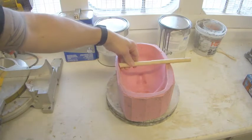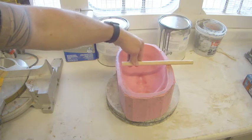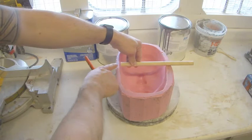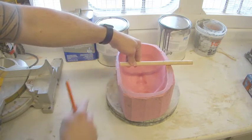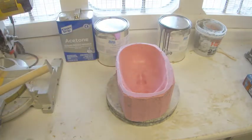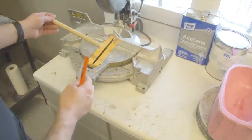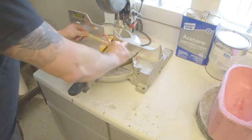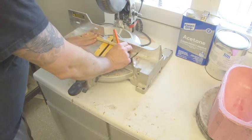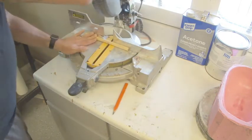So I'm just going to set this here. Notice I'm setting it slightly in from the edge. I'm not doing it right up to the edge. And then I'm just going to mark it slightly in from the edge there. Make sure that the longest point of the bevel is on the top. Otherwise, it's not going to be even. So you can see that that's been marked. And then we go to our chop saw. Make sure that it's set on the same angle. And then it's just a matter of making sure that when we're looking down on it, the bevel is the right way. Oops.